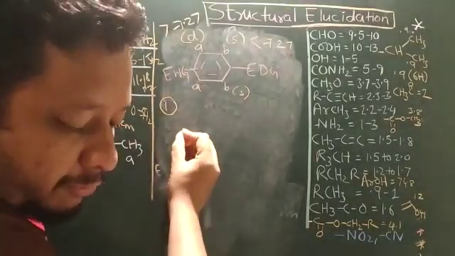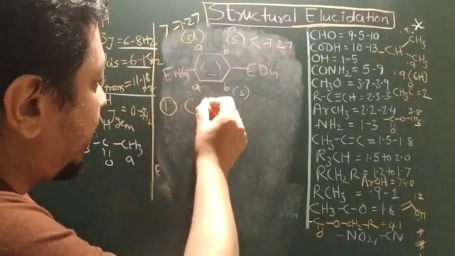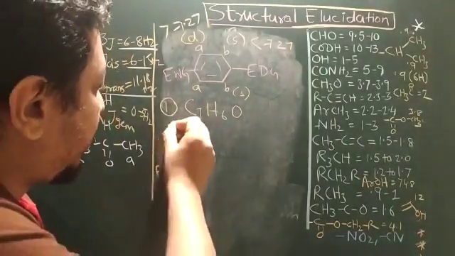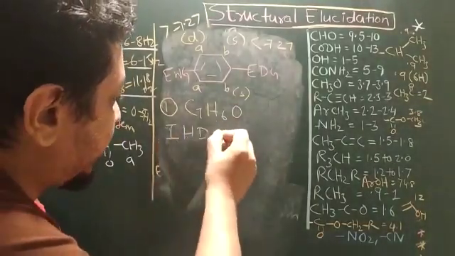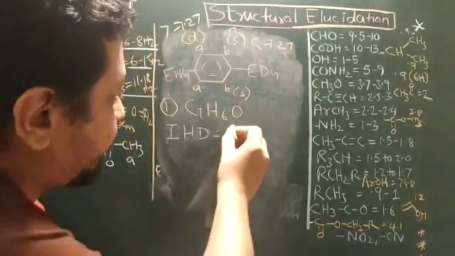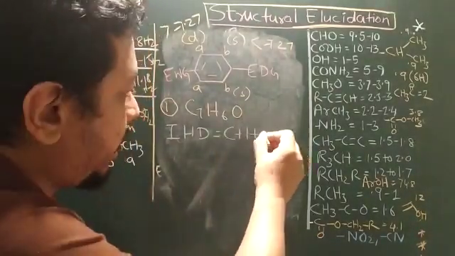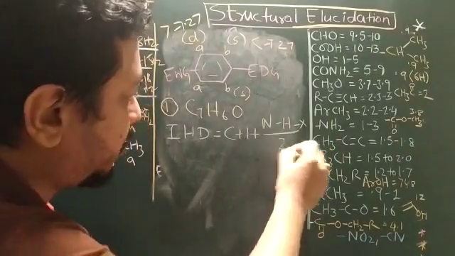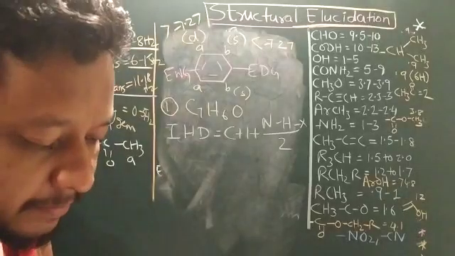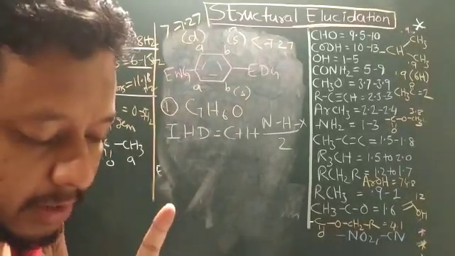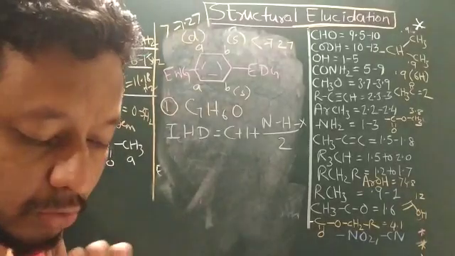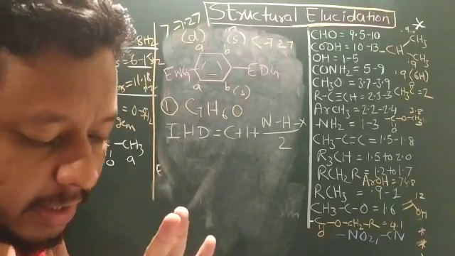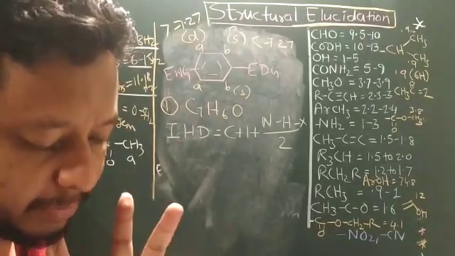Now let us begin with the concept of structural elucidation. Whenever structural elucidation comes with a formula like C7H6O, you should know how to calculate the IHD or index of hydrogen deficiency. Now IHD can be calculated with the help of this formula, C plus 1 plus N minus H minus X upon 2. Now if you calculate IHD over here, the IHD, if it is 1, it is 1 double bond. 0, no double bond. If it is 2 IHD, 2 double bond or 1 triple bond. If it is 3, then it is 3 double bond or 2 triple bond.